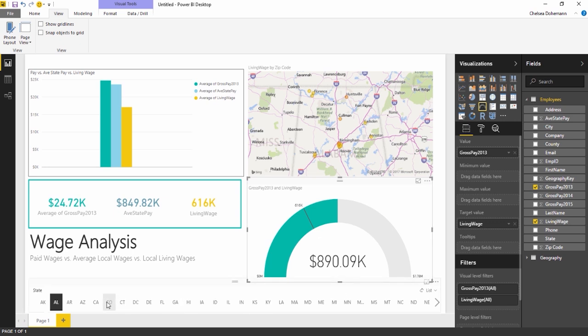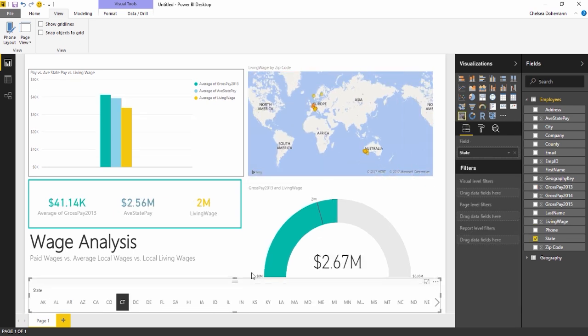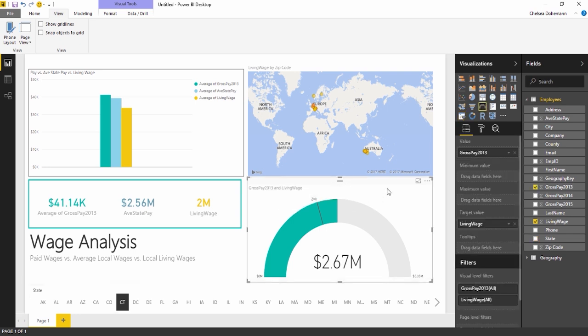As somebody slices through this data, the gross pay or value of the gauge visual always shows up as 50%. So if you want to change this, you can actually manually define your boundaries.